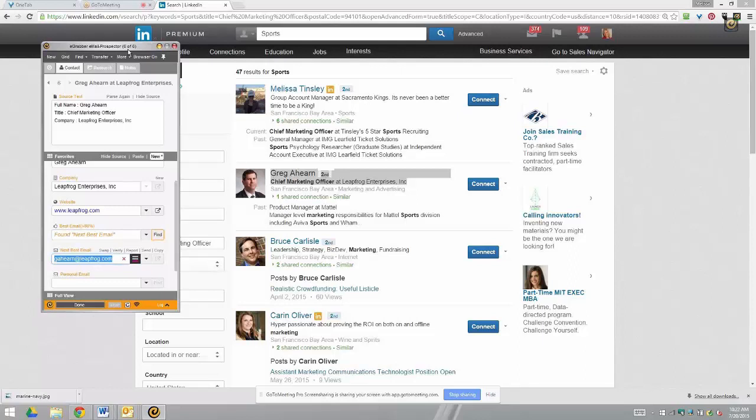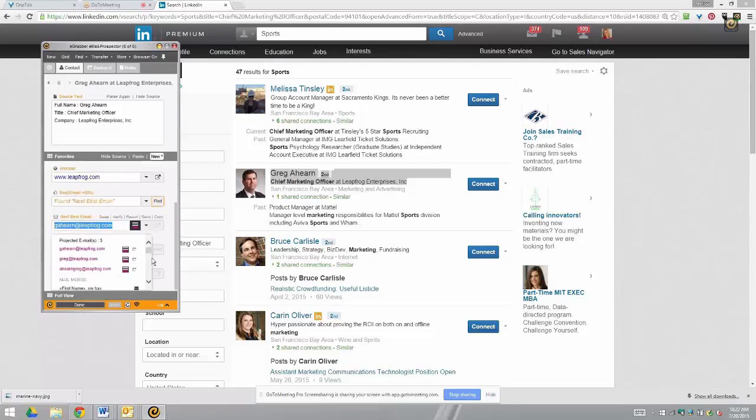So with this, another feature on the eGrabber, which I found, is if you were to click the down arrow here, you can also see that it pulls in other email addresses and information as well. So if you look through here are all these other different email addresses that Leapfrog uses. So it's really a good database of information that if you're not able to reach out to Greg, there might be some other ways to connect with Greg or other people at Leapfrog, because as you see, this pulls in all the different email addresses that are used by leapfrog.com. So you can just quickly look here, different information that's found for the email addresses. Not only Greg's email at Leapfrog, but you also have different email addresses.